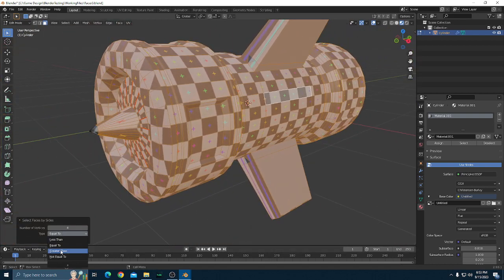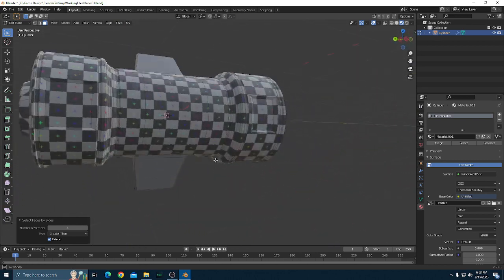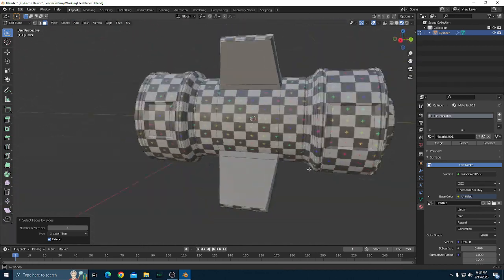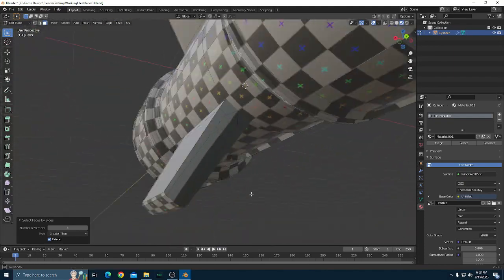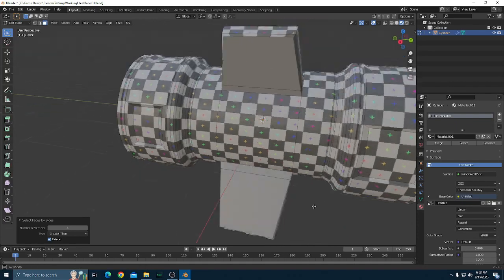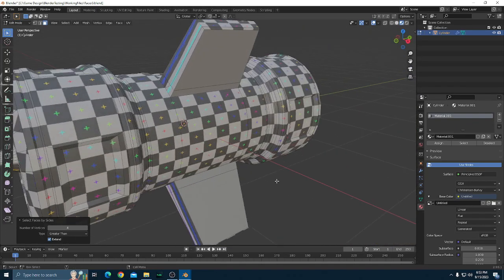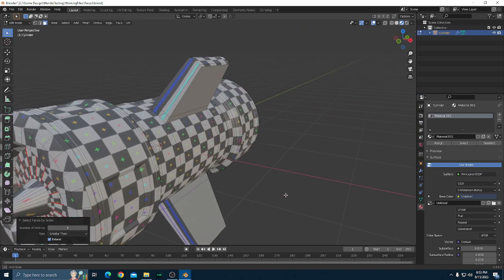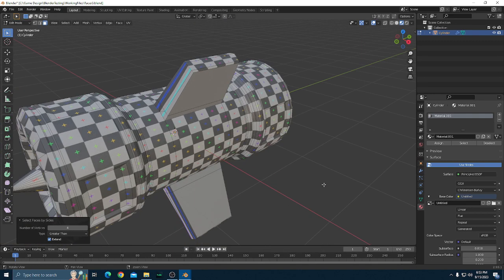But if you set this to greater than, it will select all of the geometry with more than 4 sides. And as you can see, nothing is selected now. So that means we've got well-built geometry, even though we beveled that edge and changed some things around. So that's all good. That's basically the whole test.